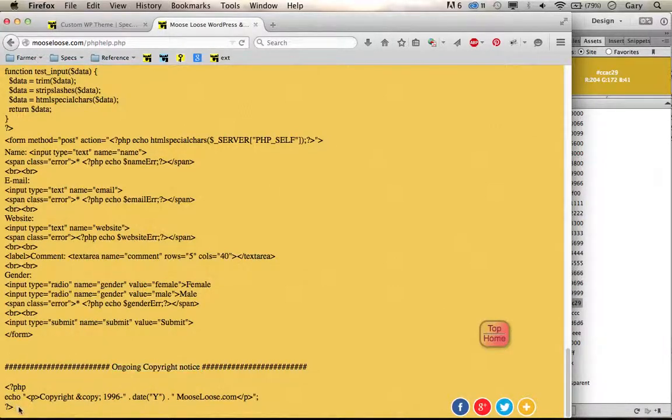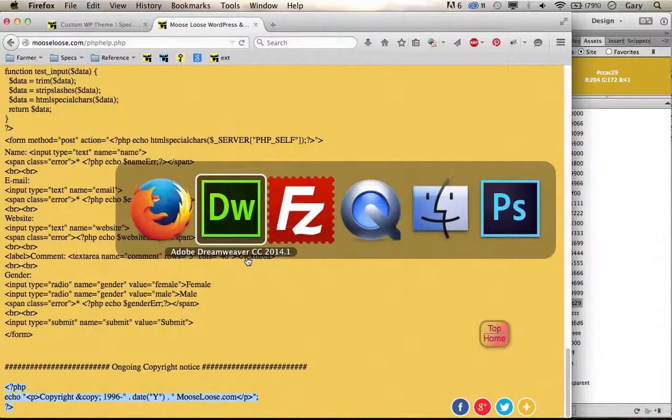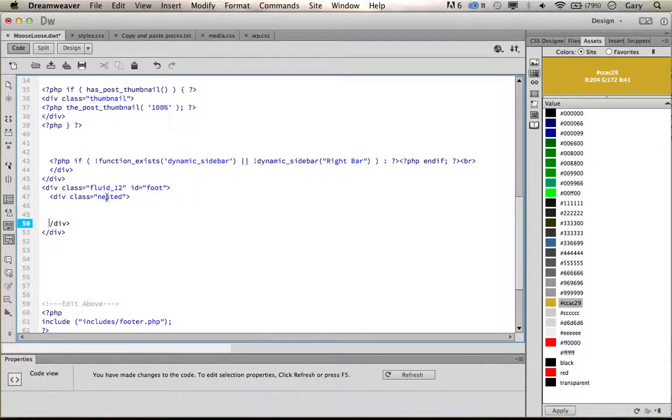You copy that, and you put it down in the footer here. Okay, you paste that code in there.